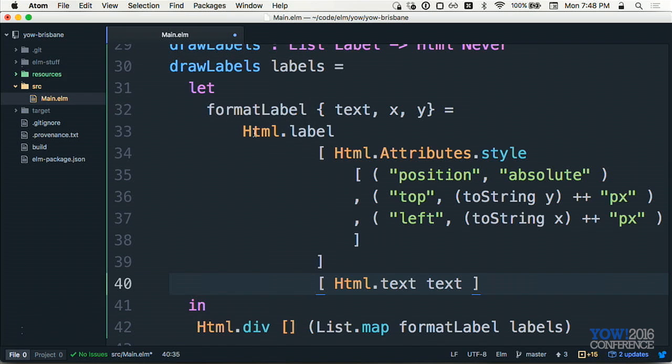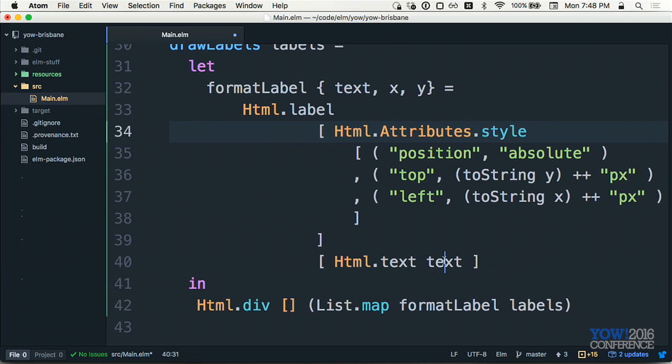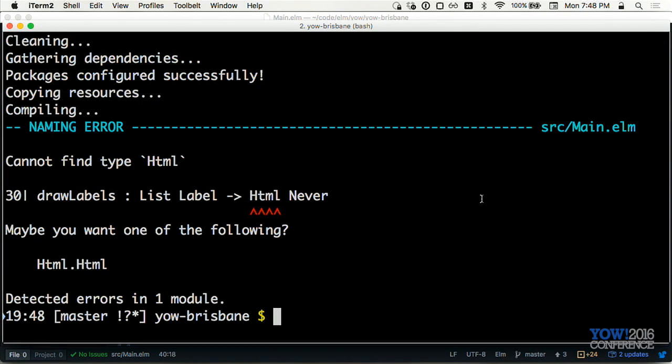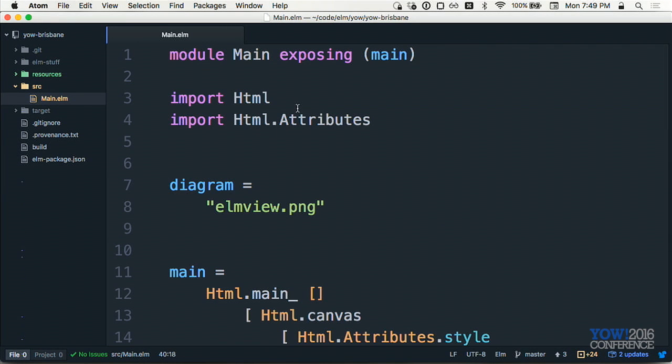So I want to make an HTML label with an absolute position so I can say exactly where it is, and then it has some text in it. That's about it. And here I've hard-coded a label. This will probably work. And if it doesn't work, the compiler will be super friendly. And I like doing code demos where one of my objectives is to show the compiler errors, because every time I mess it up, it's, ooh, look, a compiler error. Why, yes, I did actually want Html.Html there. That's a module, Html.Html type, which is annoying, so I'm just going to specify that that's available.